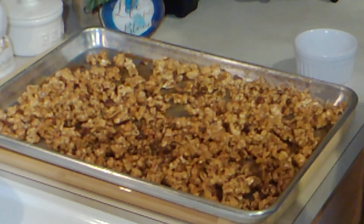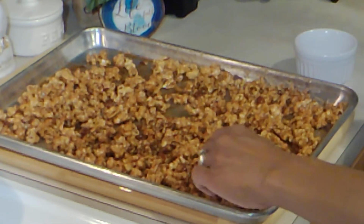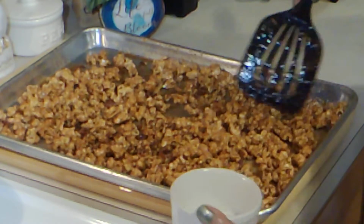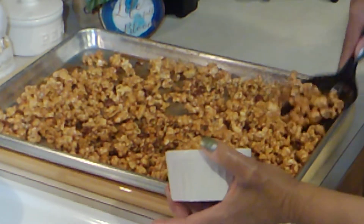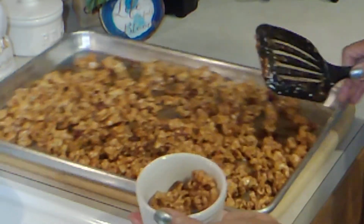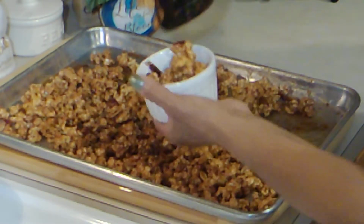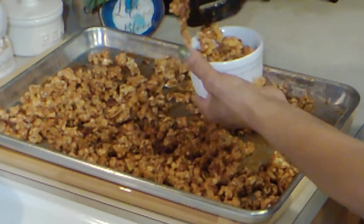So it's been about 10 minutes, but it's still pretty warm. But it has started to candy up, get kind of crunchy. I don't know if you can hear that, but anyway, I'm just gonna put a little bit. This is the kind of thing that you would just eat and eat and eat. You eat something and it's really hard to stop. Somebody take it away, please.